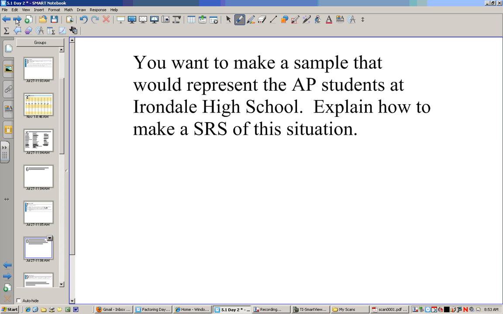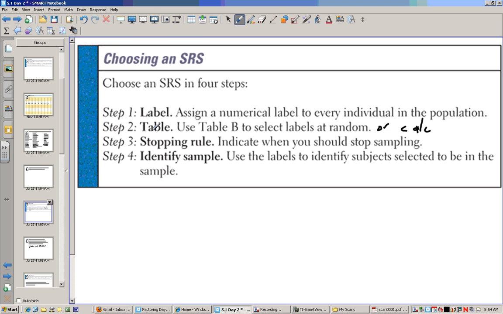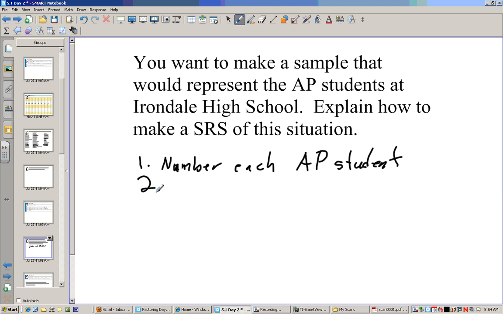All right, what you would need to do is first number each AP student. The second thing we do is go to the table, so use table or calc to randomly pick however many students.